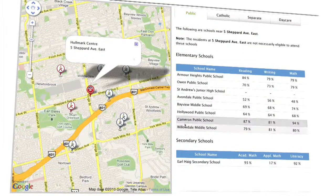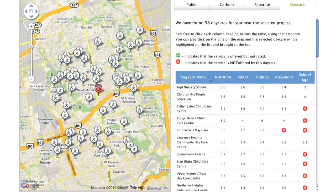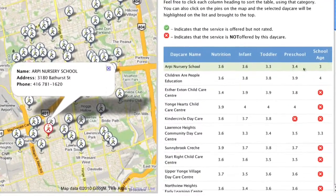But listings should be the minimum. Listings tell us about the property itself, yet neglect a lot more information that we ultimately care to know. We care about our kids' education and where they go to school. The Red Pin shows us information on all the schools and daycares for each individual property, along with their official ratings to compare.